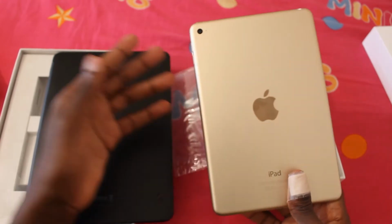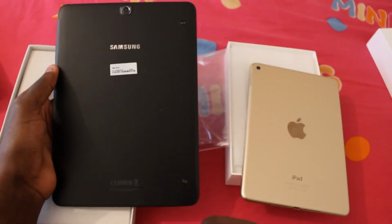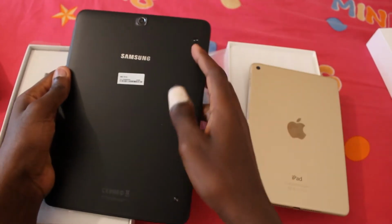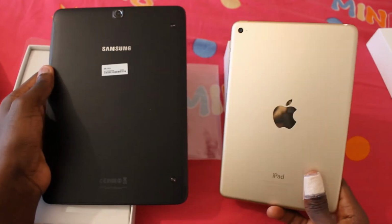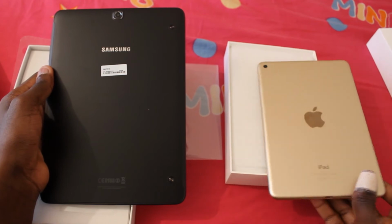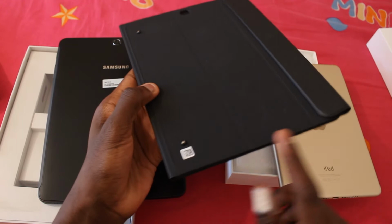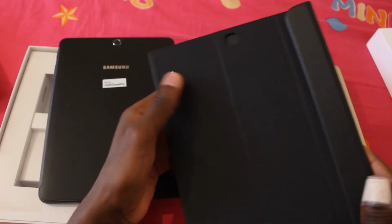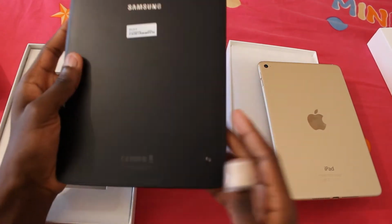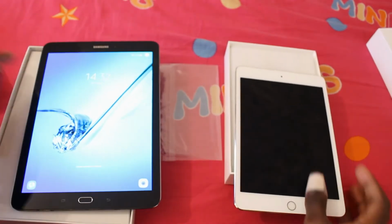So in terms of back cover, I would really go for the Samsung, because back in 2015 they thought of this when iPad hadn't even thought about it. With iPad cases, you have to get one that has to stick on so much. Whereas if you want to get a case for this one, it's easy. You can just get an open one with these, so it will stay on for like forever. So in terms of back, the Galaxy Tab S2 is a lot better. Obviously we'll go ahead and look at the front itself.